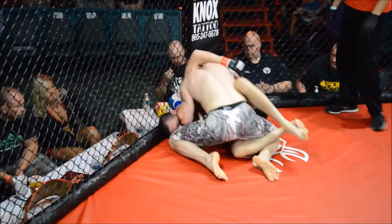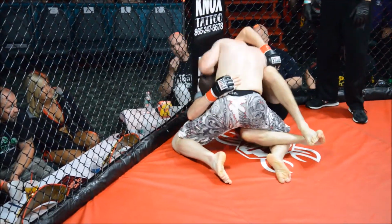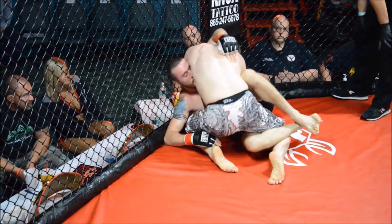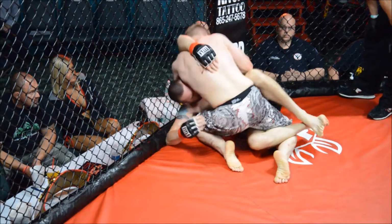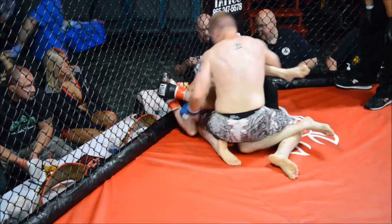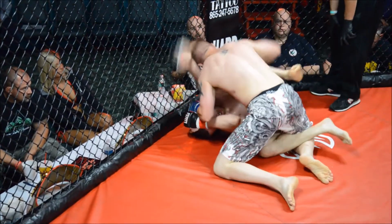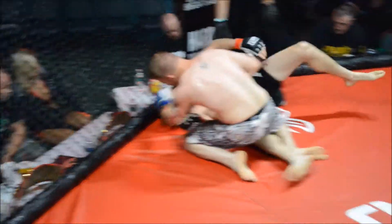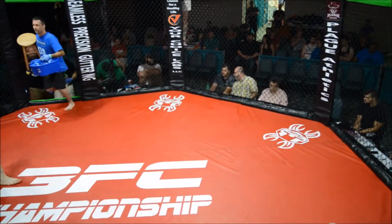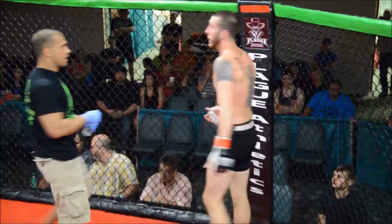He's almost got him inside mount. I think if he gets inside mount, there's the clapper for the end of the round. Short time here. Dando, the guard's pretty much gone. He's turtled up in a half guard here. We're just trying to survive the round. All right, now I've got two rounds, Dando. I do too. Dando is just smashing. You're gonna have to see all that smash jutsu at my gym. And I agree. It's a very, very apt word for that.